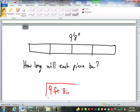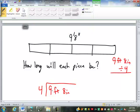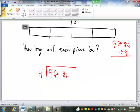For me, division works best if I set it up like this with a long division. I mean, you can do it like this, 9 feet, 8 inches, divide by 4, but that just really confuses me when I do it that way. If I do it out as long division, 4 goes into 9 twice, so that'd be 2 feet. 2 feet times 4 is 8 feet. Subtracting, I get 1 foot.